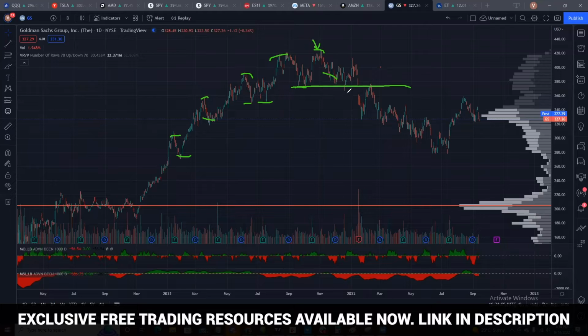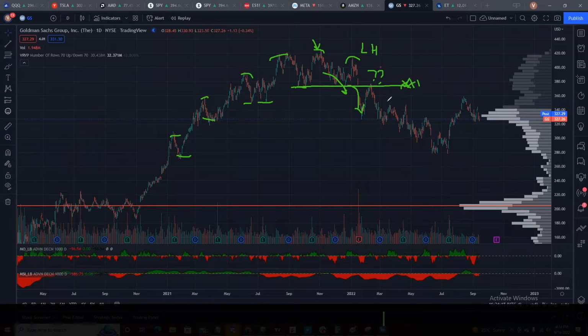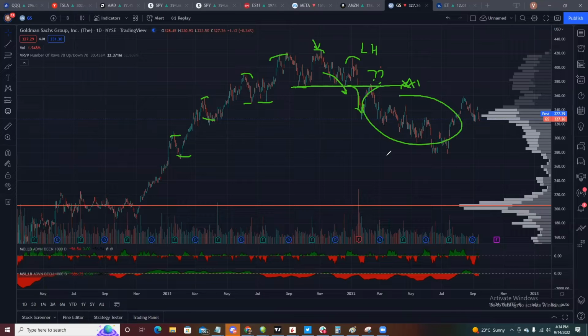We draw the line here. We start failing a little, right? Just a little head fake is enough to tell us that this thing's kind of over, but we get a lower high right here, and we become very suspicious of this level. Gap down officially ends the bull. And then we can either turn into one of two things, a range or a downside market.